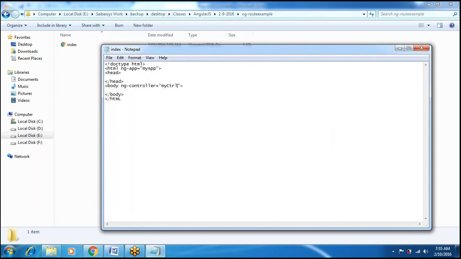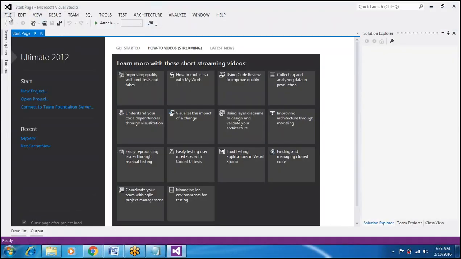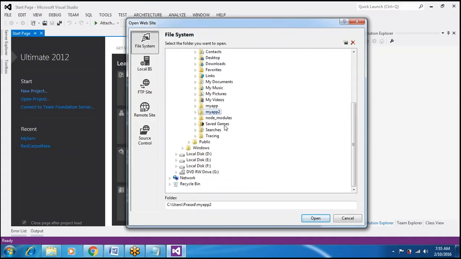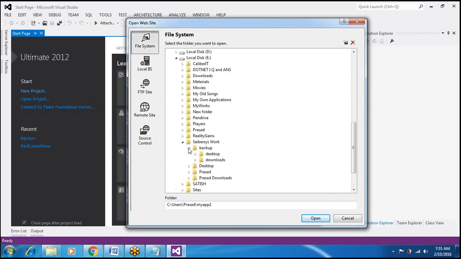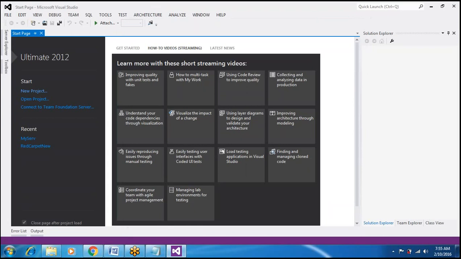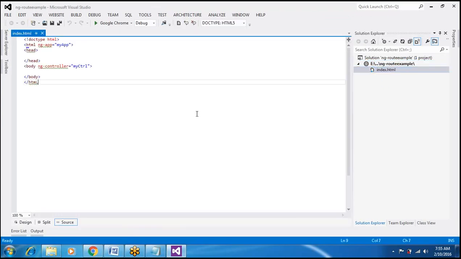Okay, this is the root form. Use this editor, the .NET editor, to create these forms. So I have created one example.